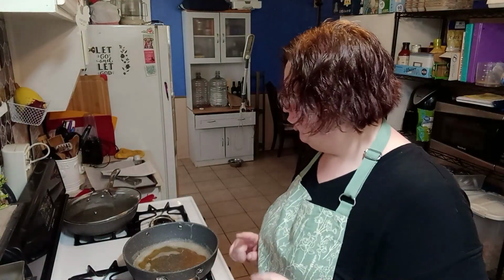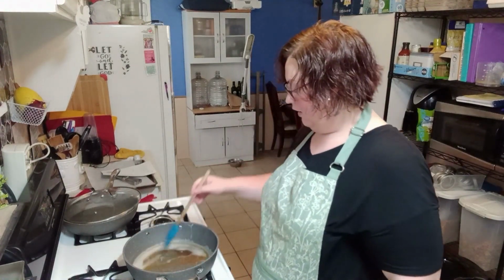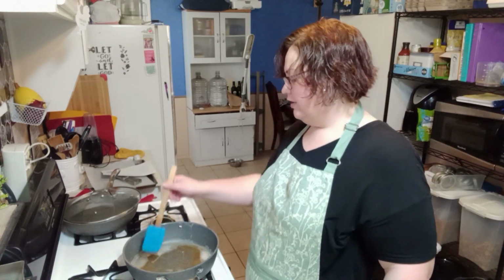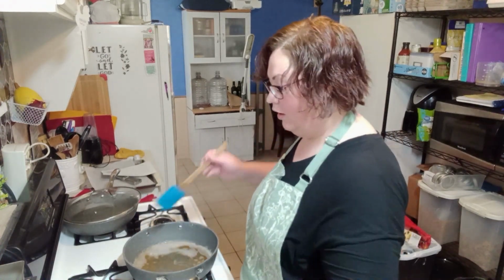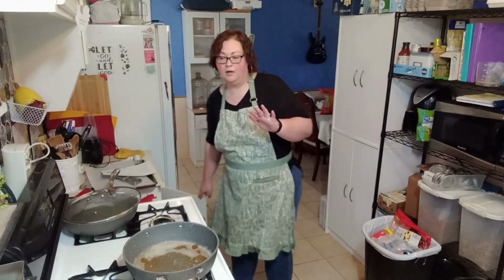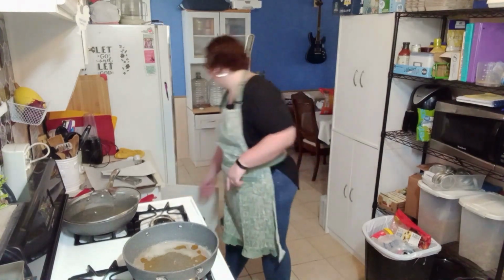Okay, friends, that didn't take nearly as long as I thought it was going to take. That was really, really fast. So I just turned the heat off. I do have a nice little golden color in the bottom of this. So this is actually the same process as clarifying butter. What you're doing when you make brown butter, or clarify butter, is separating the milk fat solids from the whey, which is the more liquidy stuff. And that's actually what's getting toasted and browned up, the milk protein, the protein solids in the butter.